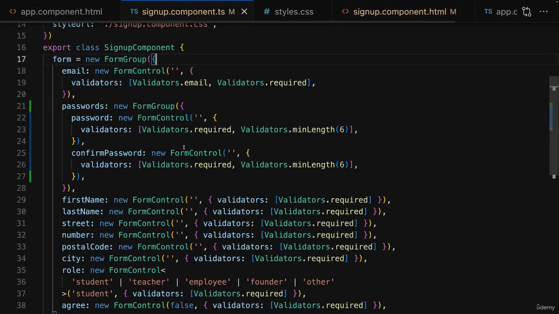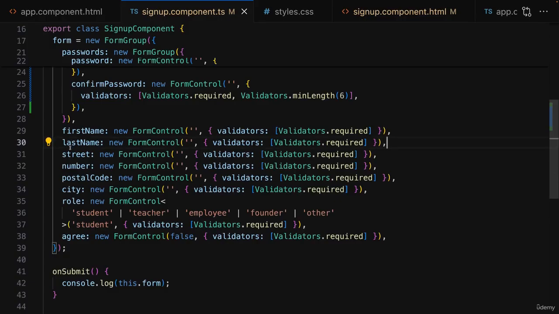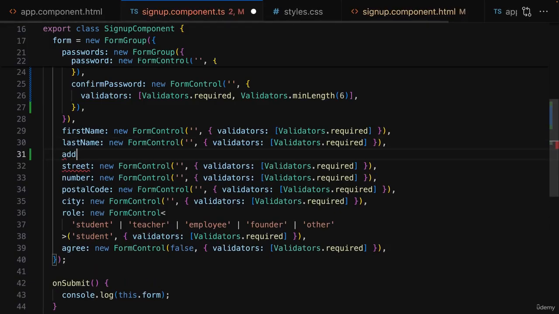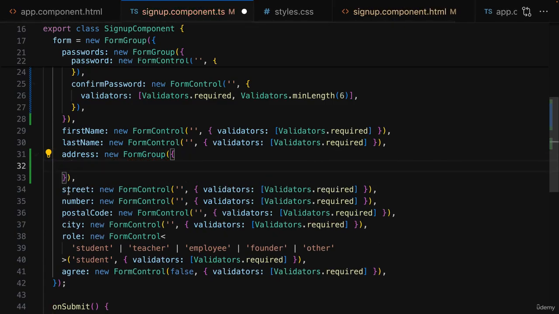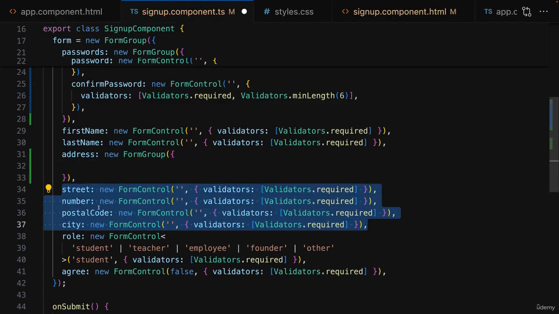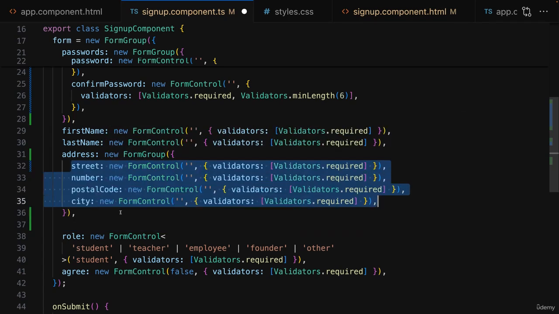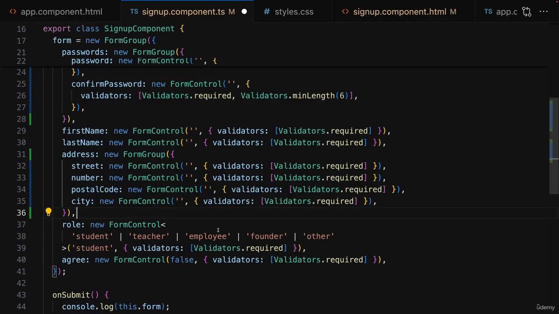And we can do the same now for the address data. Here, after last name, we can add an address property, which is also a form group. And then here we also pass an object to that. And now we can move street, number, postal code, and city into this address form group.